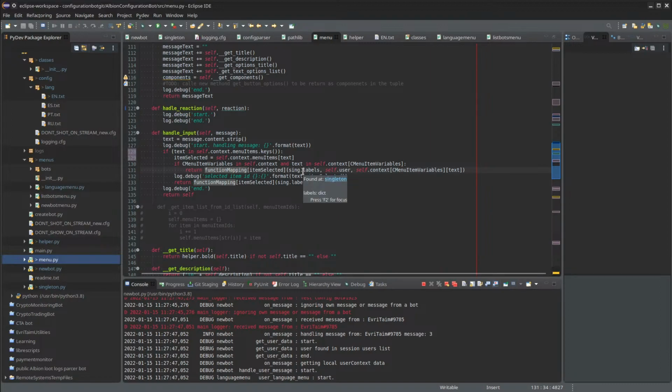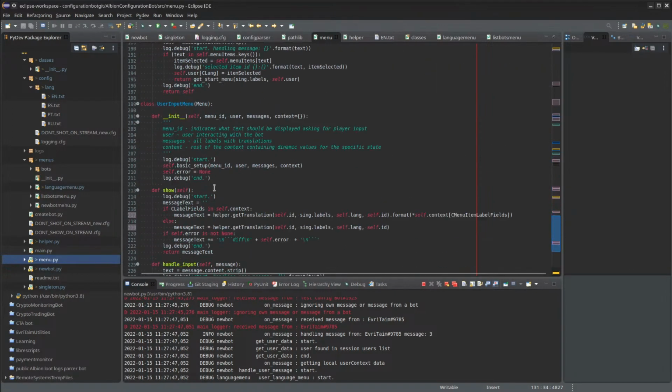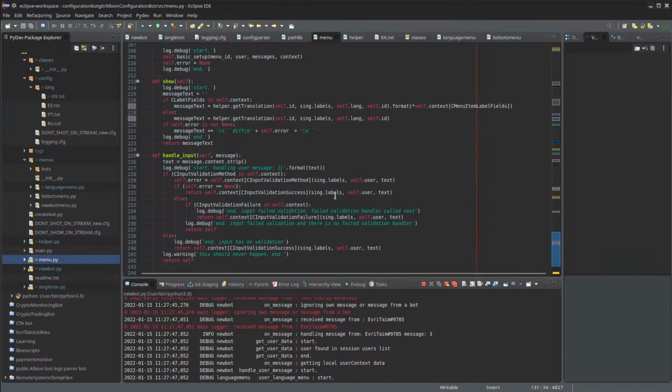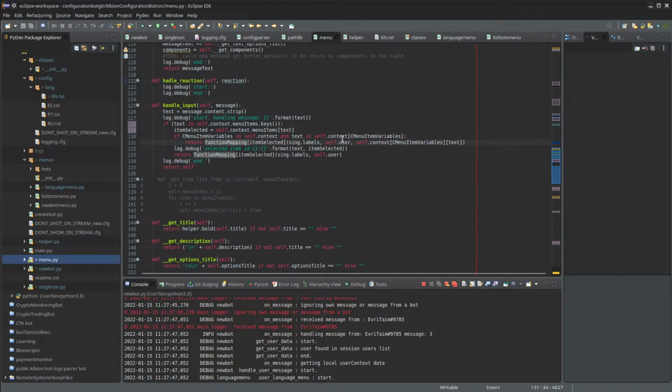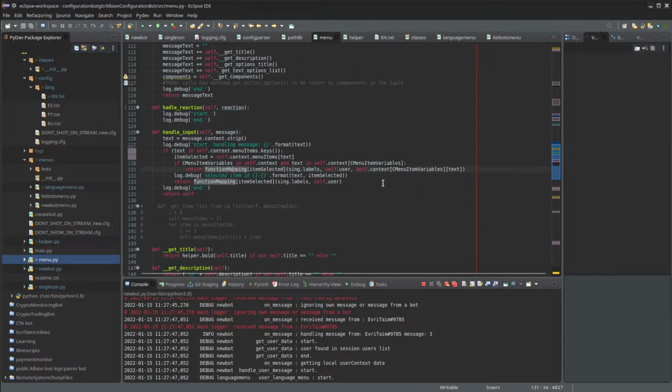So, okay, let's think in general terms. Okay, let's look at the implementation of user input menu. Yeah, because this doesn't even make sense. Like, why would you know the text?